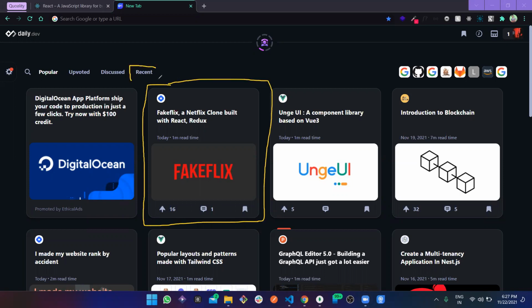This is a navigation tab. Now, in this card we have so many items. Suppose this is the header logo. Now this is the title. This is the timestamp, and this is the image.